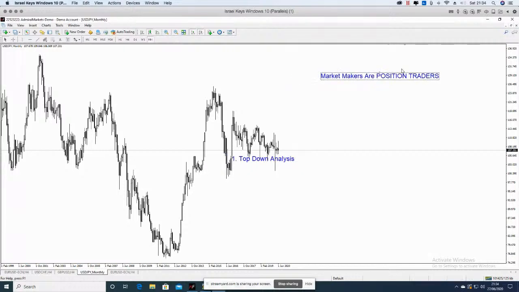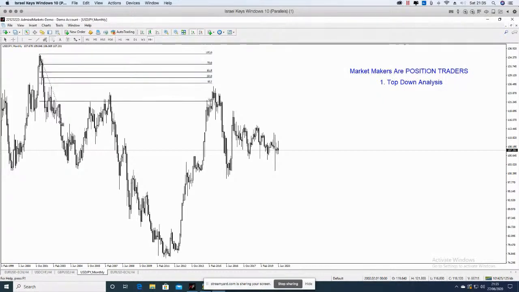Let's put this out here for a second. When a market maker is choosing what to do, you need to be looking at the chart they're looking at. So for instance, this is a monthly chart now. So if I'm analyzing this as a monthly chart, my decisions are going to be a whole lot different from looking at a lower chart. For instance, let's use the Fibonacci again. I would do this, right?